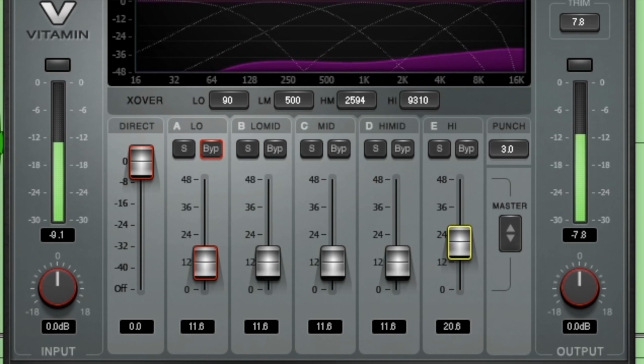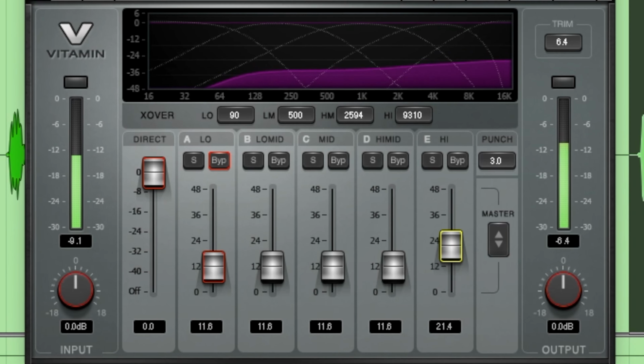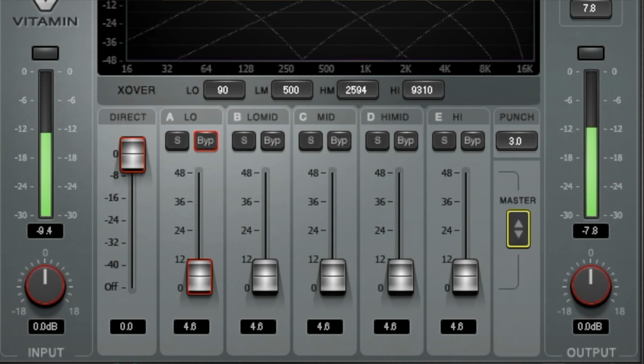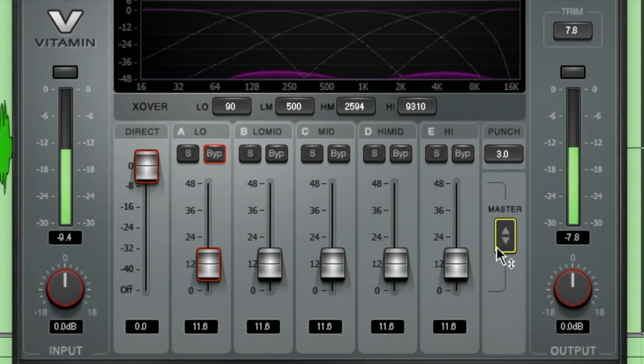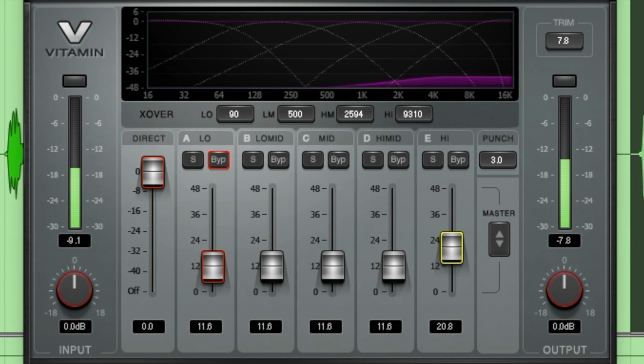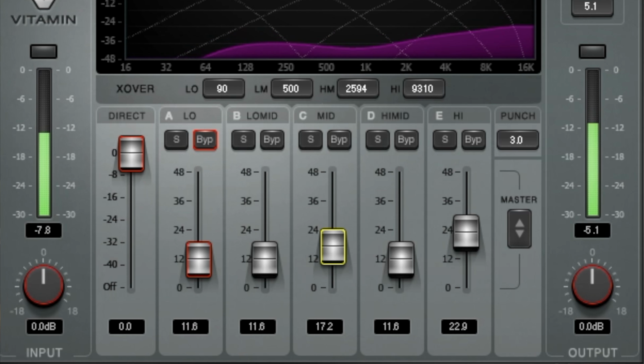I usually love to use this plugin to give more air to my vocals. In fact, instead of boosting the high-end range with a simple EQ, I push the harmonics of that frequency band to get something super rich in terms of frequencies. Generally, in vocal mixing, I will first boost all the faders to about 20% of their capacity to enjoy this vitamin tone. Then I will push the air fader a bit more to open up my vocals, and also the mid-range fader to allow the vocals to cut through the mix. Let's hear what it creates on the vocals.